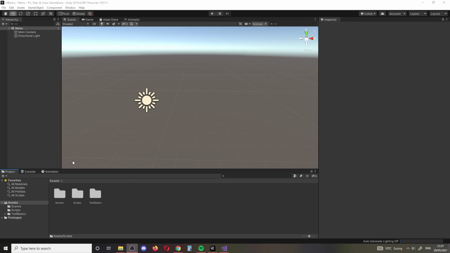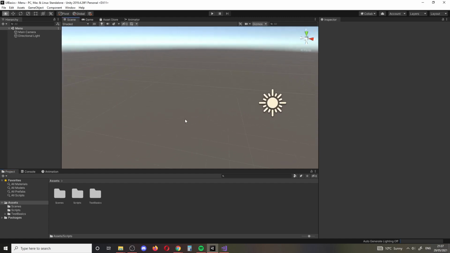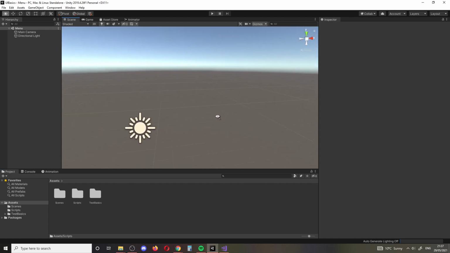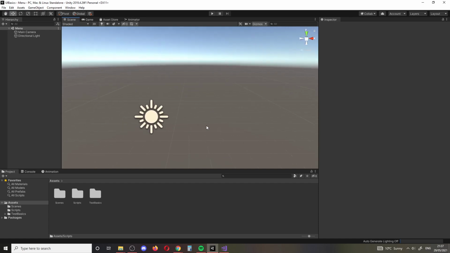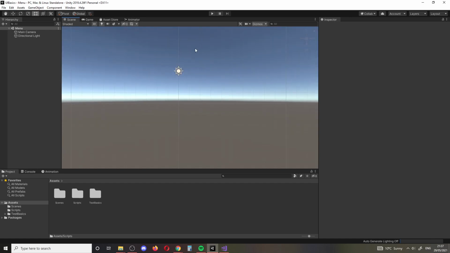Okay, so to start off, if you're in a 3D game, you're going to see this kind of view. And when you're working on UI, obviously you're going to be working on a 2D plane. So you want to go over here and click this 2D button, which will change to 2D view. And now you get to see things from 2D.